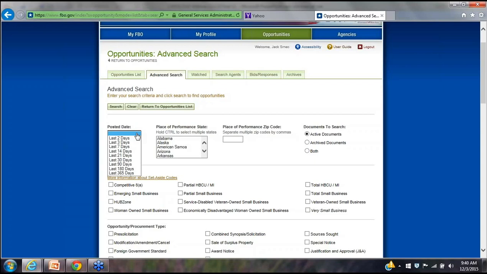The more days you go, the greater the number of opportunities. So one of the things I would encourage people to do is to go online and search every couple days for the solicitations that you're looking for in the federal stock classes that you're looking for, and you don't have to wade through 25,000 opportunities. So let's just, for today's purposes, click on the last 2 days.